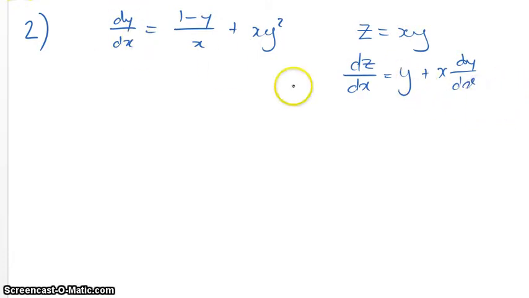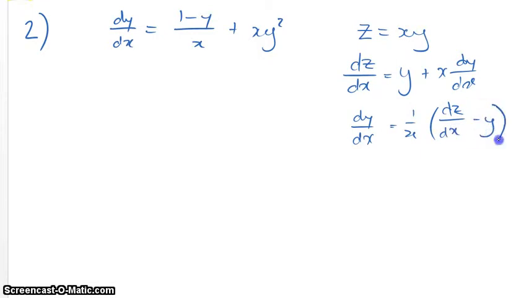Okay, and what about over here? This means that dy by dx is equal to 1 over x dz by dx minus y. Excellent. Now I've got a y here, which I don't particularly want. That's going to be 1 over x dz by dx, and y you can see is going to be z over x. So, okay, now I've got dy by dx in terms of only z and x. What about over here? I'm going to get rid of all of my dy by dx, and I'm going to get rid of all of my y, replacing it with z over x.